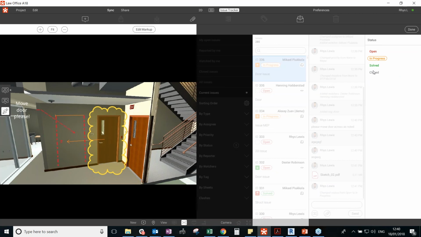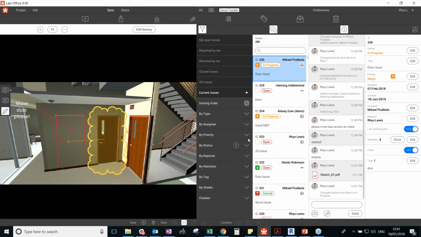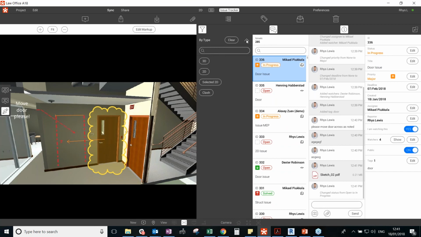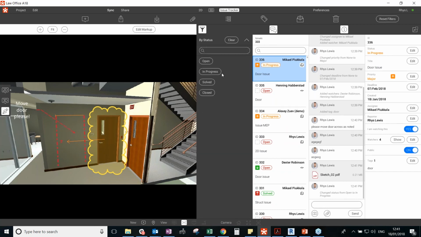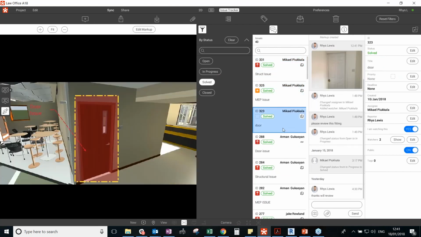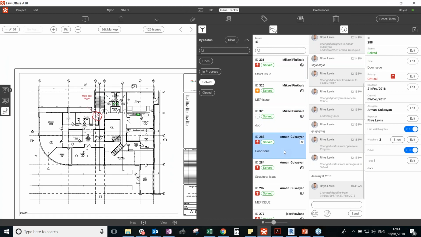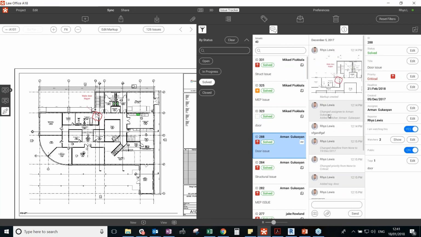And earlier on, I mentioned closed issues. I can mark the issue as closed as the project or the information manager. Michael can only change it up to solved. So for me then, let's look at the filter again. I can filter by status. Let's just clear that, and look at issues that have been marked as solved. Maybe my role is to go through the issues that have been marked solved and double check that they are actually solved. So let's imagine this issue, when was it created? December the 5th, it's been marked as solved.